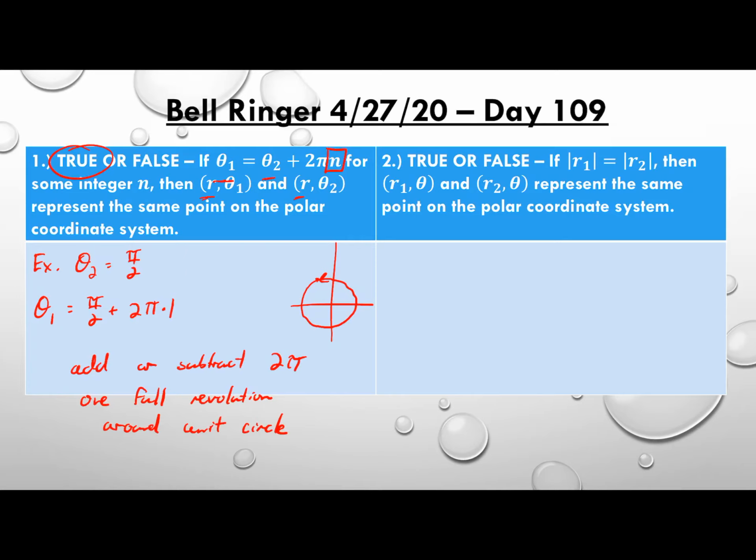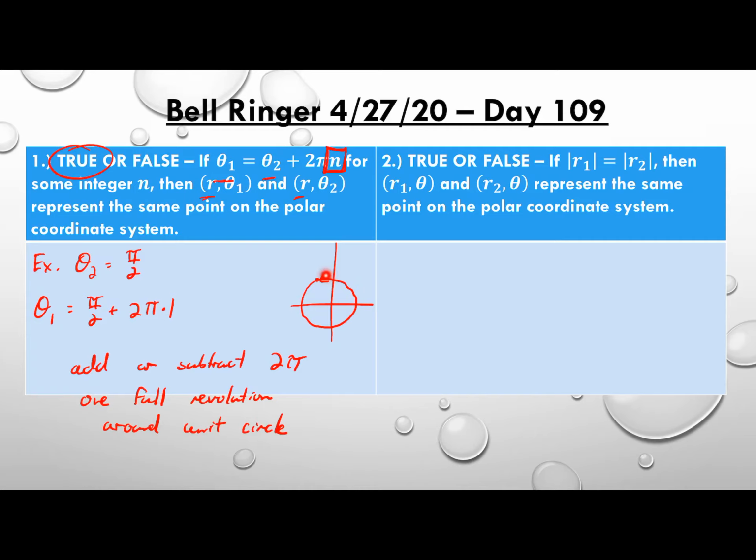And remember, just because you do it multiple times, you would just do more than one revolution around, but you would still end up at the same spot. So that's why these 2 points would be the same, because you're just going around and around the circle, but you're always ending up in the same spot because you're always doing a full circle, since it's 2 pi. Since it's 2 pi, that's the key. Since you're going that 2 pi distance, you're going that full revolution around the circle and ending up in the exact same spot. All right, so that's why number 1 is true, and a little explanation as well.